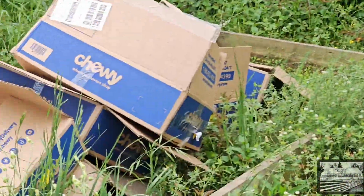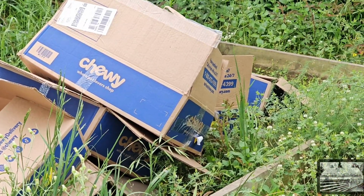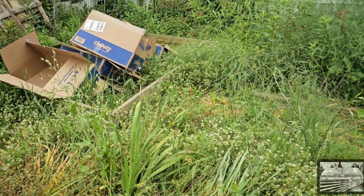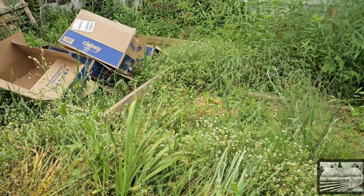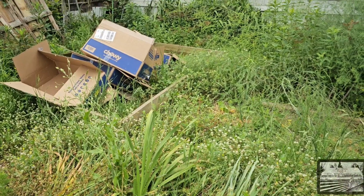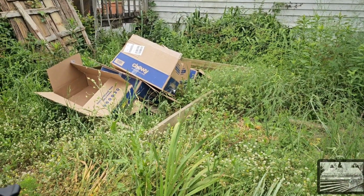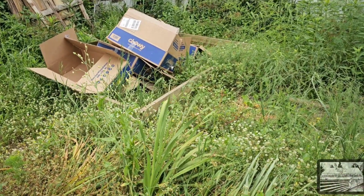Here we have a raised bed that we moved from over where the muscadines are, and we really had those boxes saved, but as you can see, these are not the ones we should use because of the ink. Today we got some more from a friend, so we'll be able to use those instead, and we'll put these in the burn pile. We're going to get this area lined and get some dirt brought in, and I'm probably going to use this as my echinacea bed because they'll be beautiful, all the different colors that we had to actually bloom as they grow.